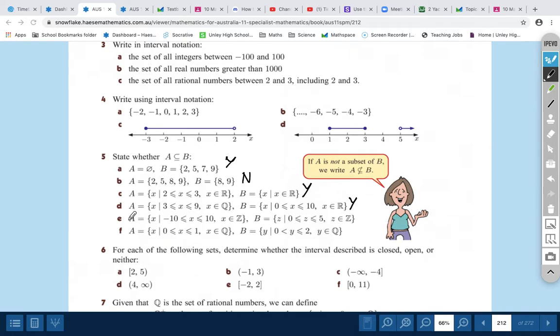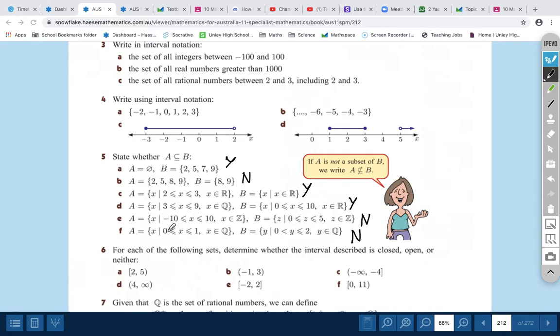Anywho, what's next? Set A. We've got integers, right? That's like whole numbers, but including negatives and 0. And it lies between minus 10 and 10. Does that belong to this set of integers lying between 0 and 5? But we've got different elements here. Here they're calling the elements x's. Here they're calling them z's. It's like trying to compare apples with bananas. So that's out. Same as in the next question, they've got the set of x values. Here they've got the set of y values.